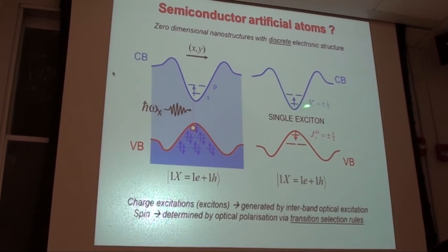These things have a well-defined spin. For the electron, it's an S-like Bloch wave function. It has a spin of plus minus 1/2. And for the heavy hole, it's a heavy hole wave function. It has a spin projection along Z of plus minus 3/2. And this is going to turn out to be very important because it determines the spin selection rules for which polarizations of light couple to which particular spin states of these excitons.